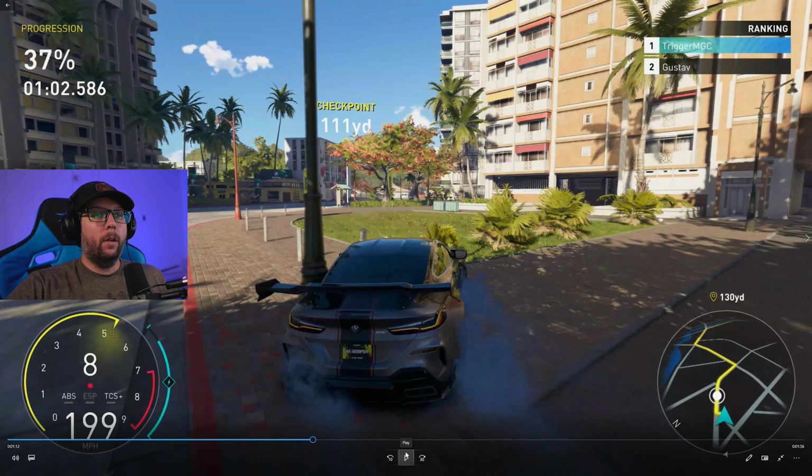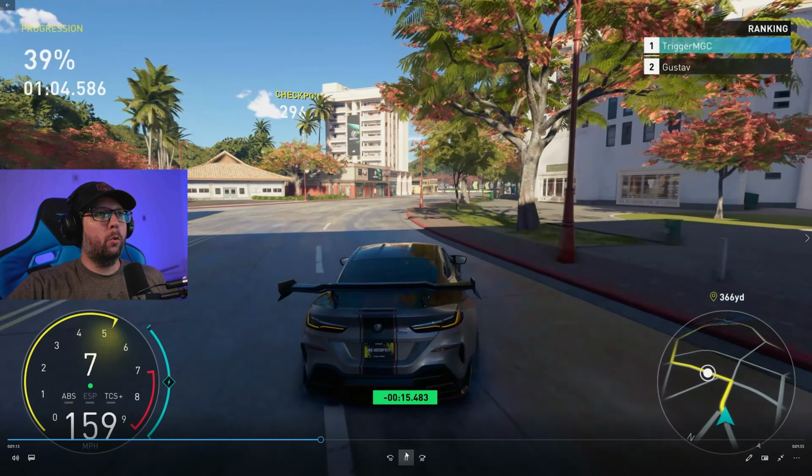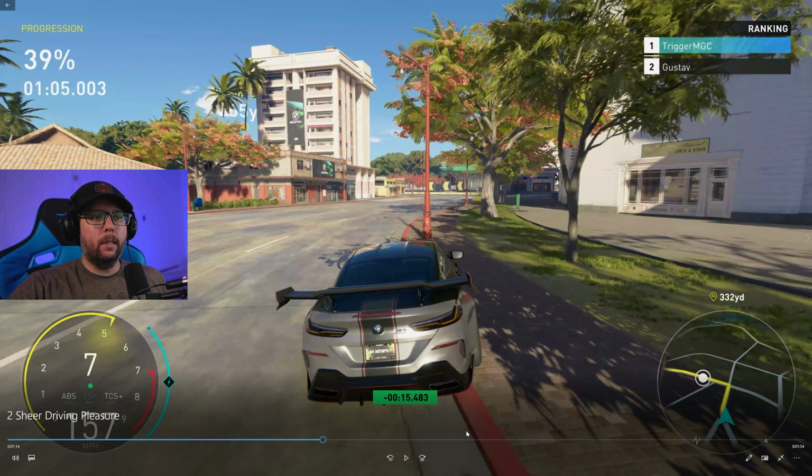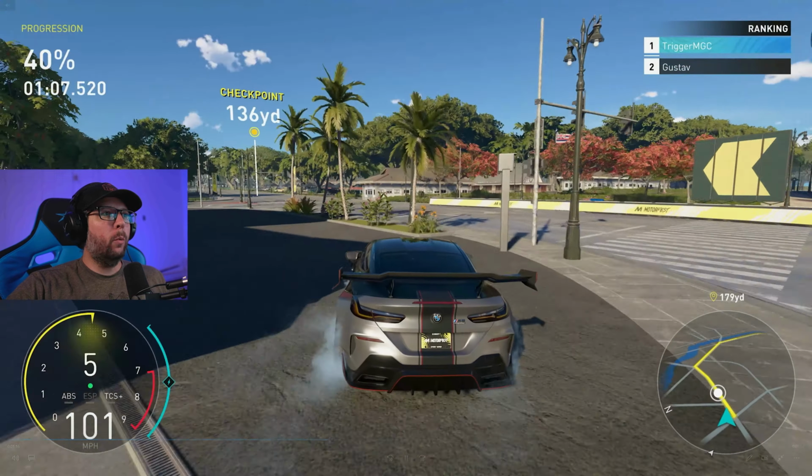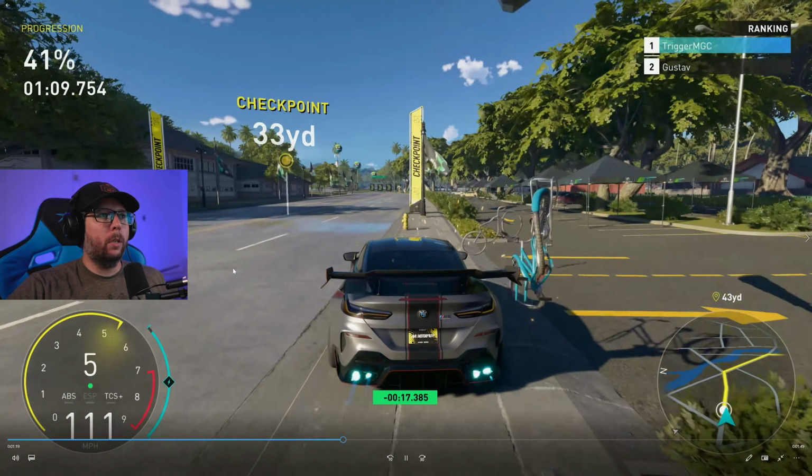Basically you have a sort of hard right followed by another hard right. So you need to control your speed as much as possible, and you don't want to hit these trees. Those will bring you to a dead stop. And then you want to get as close to that building on the left side as possible.